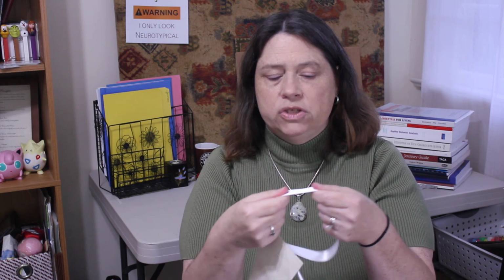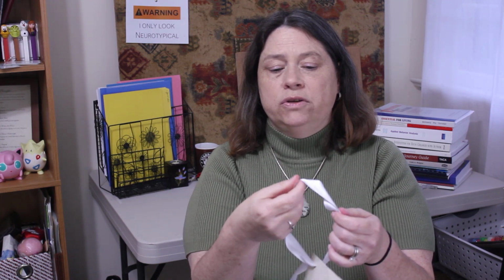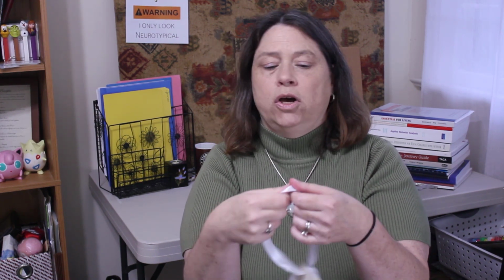This is something little Sam has loved since she was little. It's the feel of satin. She didn't like stuffed animals, she liked the satin tags on the bottom of the stuffed animals and would rub them. And whenever she started to get tired, she'd find a piece of satin and suck on two fingers, for my daughter. So satin is another good textural, nice and smooth thing to use.